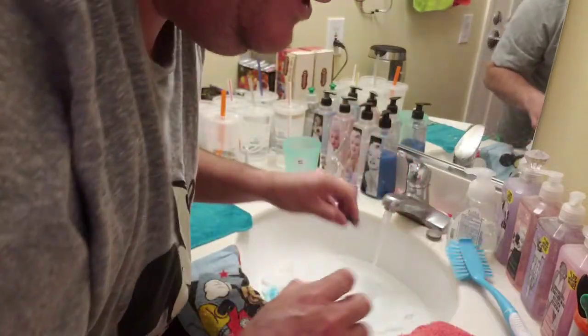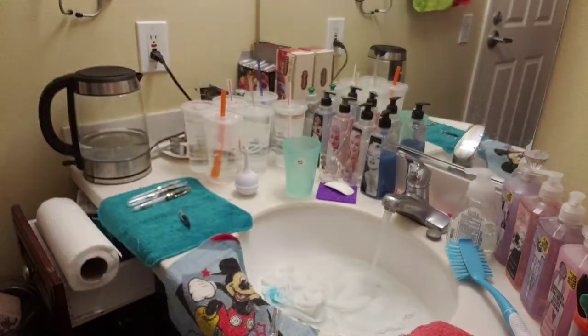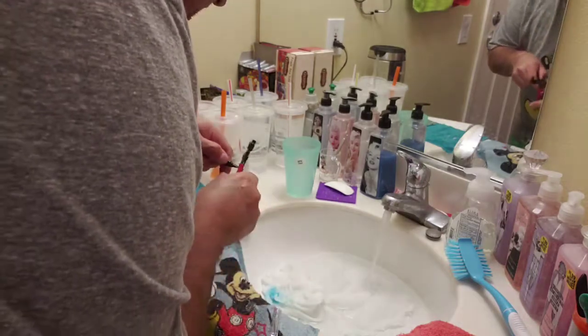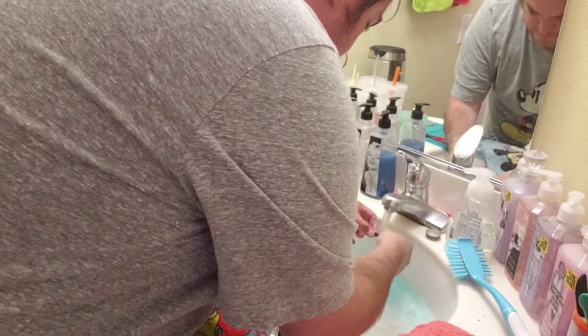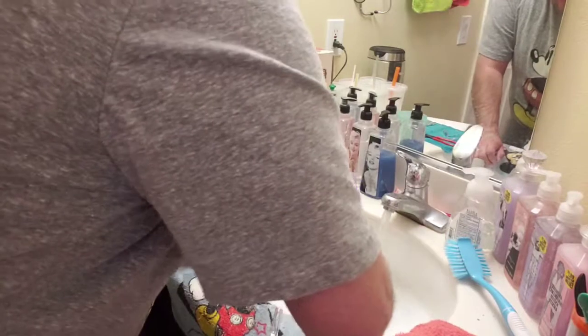Sometimes they don't want to come out, and you need to use a rubber grip or some sort of grippier substance than that. You're gonna get ink everywhere, so just be aware that that's gonna happen. There's not much you can do about it, except take a towel or cheesecloth and wipe it up.